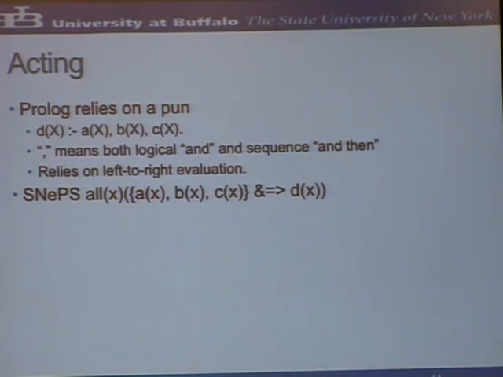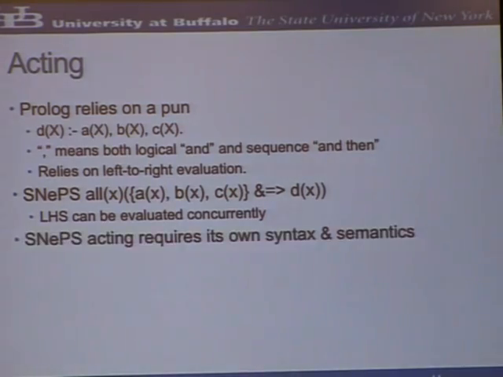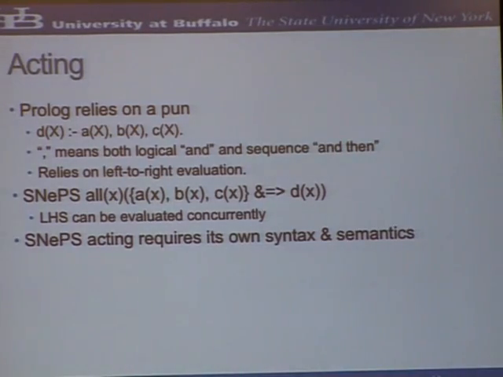And that's the reason that just making procedural attachments on some predicate terms like A, B, or C is not going to work, because it was designed fundamentally as a reasoning system, not as a pun between a reasoning system and an acting system. So fortunately, what that means is acts really need their own syntax and their own semantics. We can't just pretend logical expressions are rules for acting. They're different sorts of things. And different things matter to them. So we need our own syntax and semantics for an acting subsystem, which is what we did.